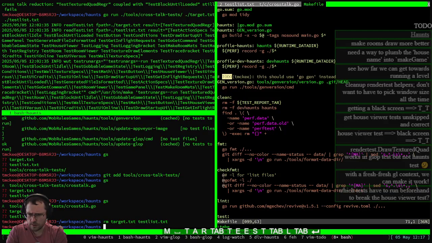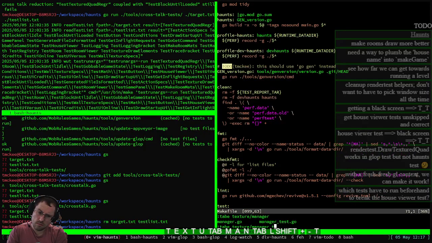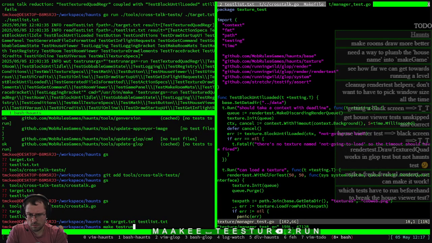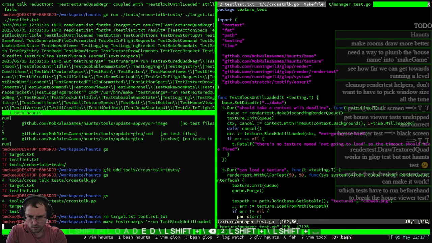I mean, I guess we are dealing with textures in the drawing a textured quad, but test block until loaded and test draw textured quad regression.